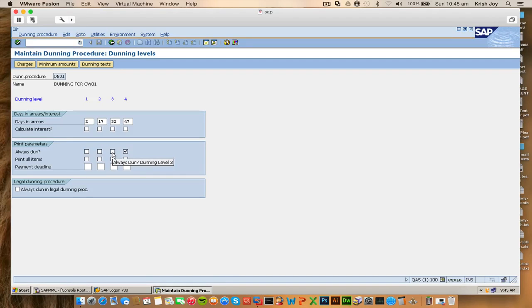If it is due date, we know how to deal with it, right? As and when the item becomes due, system will generate different letters, and finally when it reaches level 4, do we still want to send them a letter or not? That we know how to deal with. But if that invoice is under dispute, we can choose not to send a letter for that particular invoice because we haven't resolved the dispute yet. So we can block that individual invoice line item for dunning, so that system will exclude that particular item. Good question.